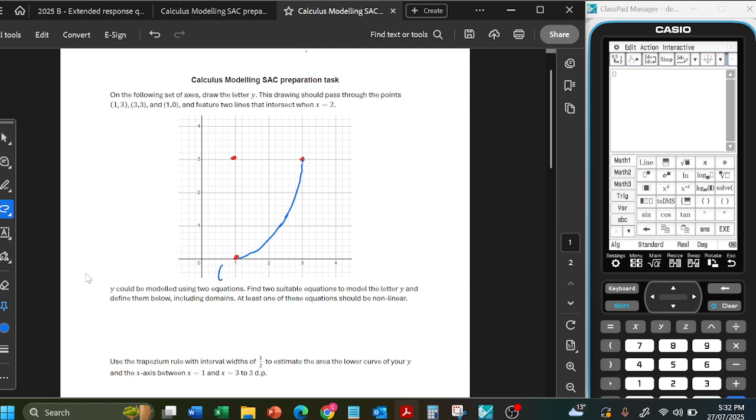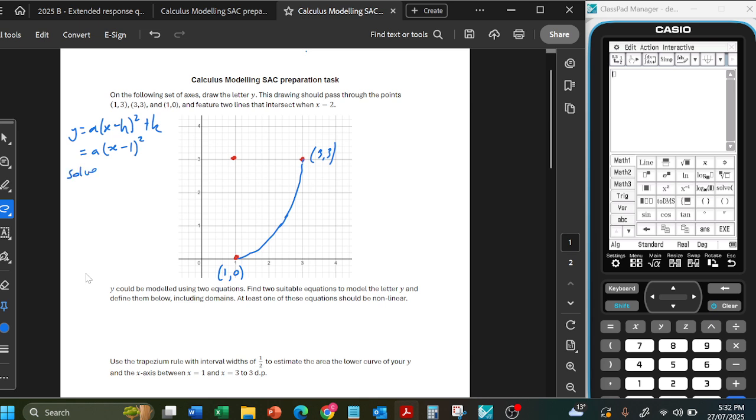It's passing through the point (1, 0), which is going to be its turning point, and the point (3, 3). So if I want to figure out the equation of this quadratic, given that it has a turning point at (1, 0), we know that a quadratic has the form y equals a(x minus h) squared plus k, where h and k are the coordinates of the turning point. So in this case, the value of h is 1, and the value of k is 0. So the quadratic is going to have this form, and then all we have to do is solve for a.